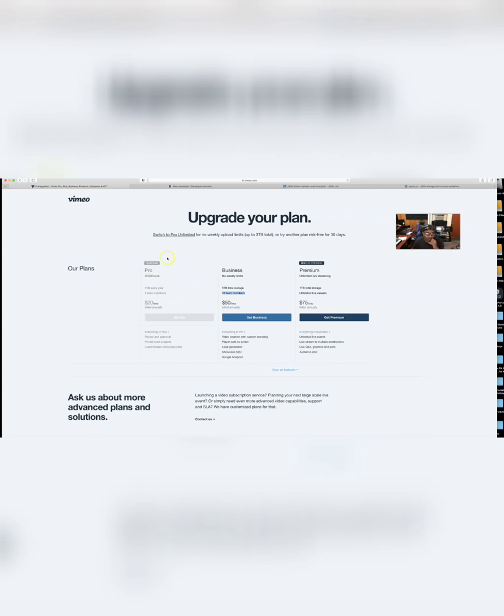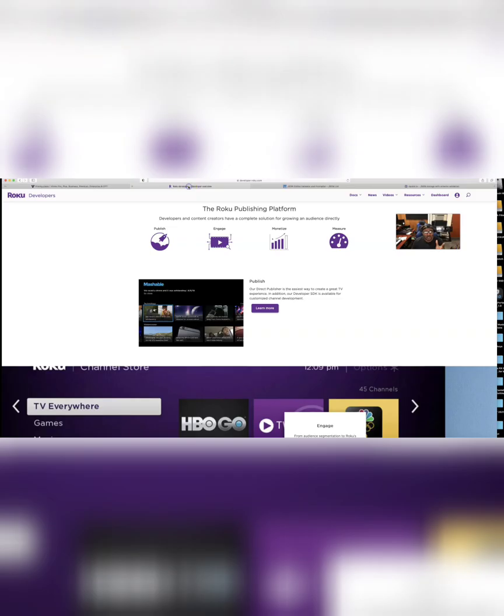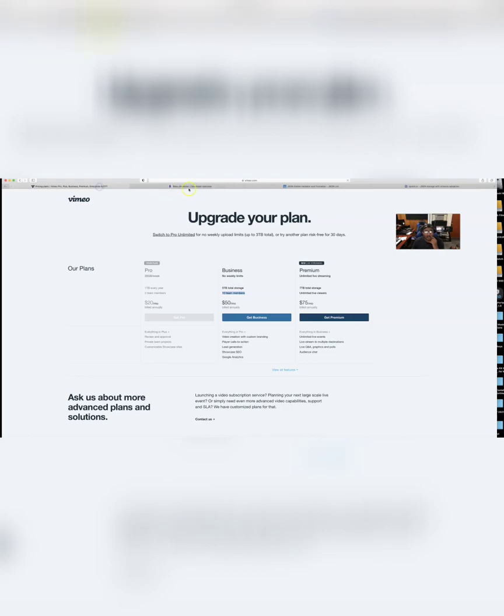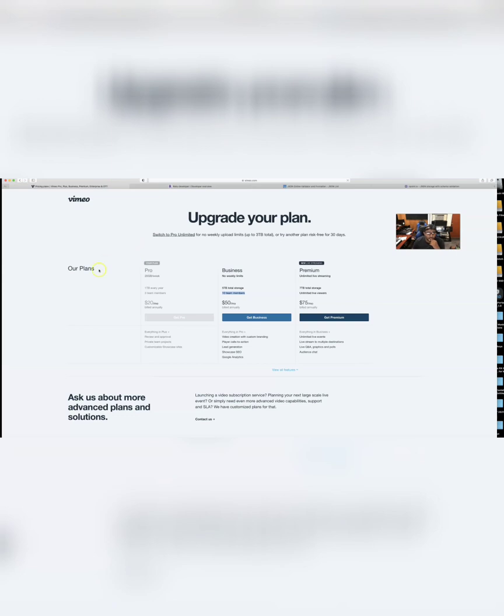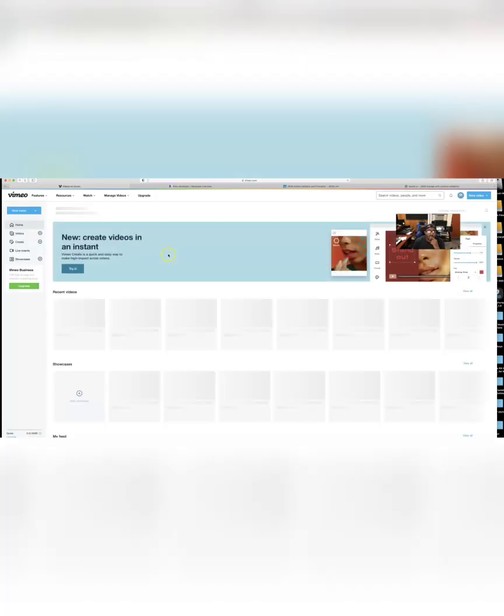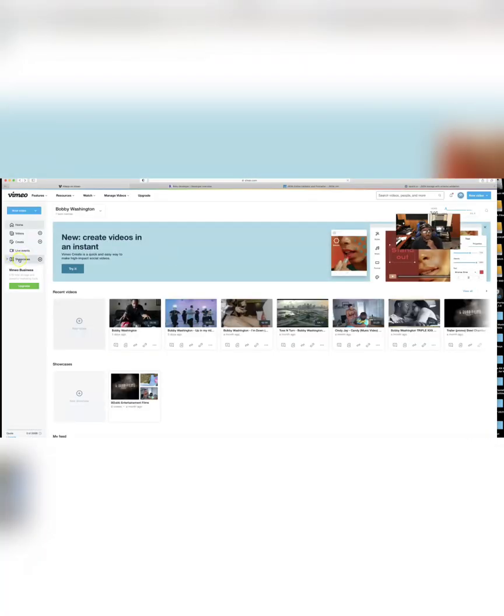So with that being said, once you have your pro account, you're ready to get going, and your developer account has been set up. It's all ready. Amazon is pretty much a similar thing, but we're not doing Amazon today, but it works the same way. If you can get this down, you can do that as well. So the first thing you want to do is come to Vimeo, and let's go back, and you want to come to what they call showcases.